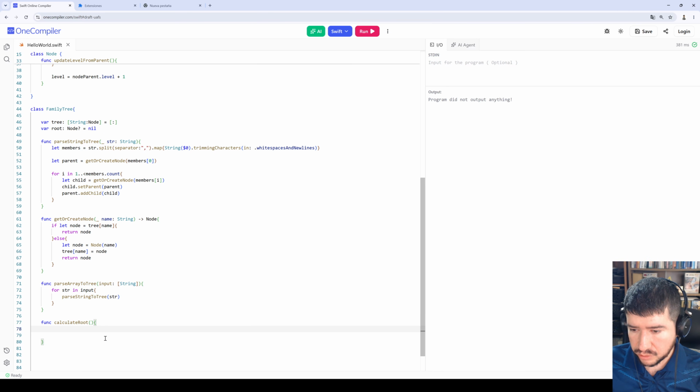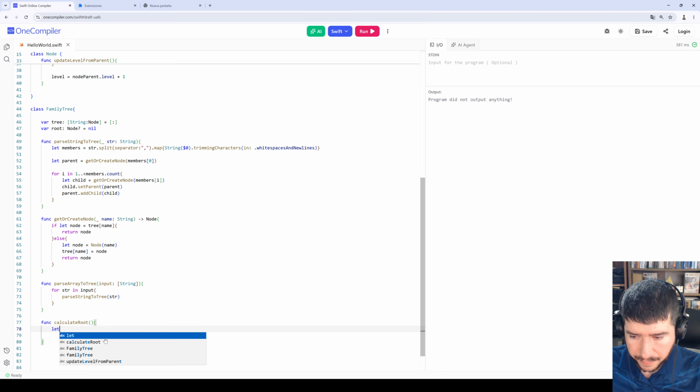So we're going to assume that the whole tree is connected, so we don't have two different trees and so on. We have one big tree. Let's try to get one member from our dictionary.